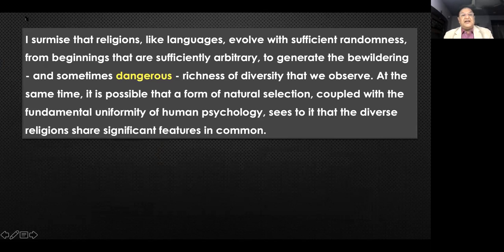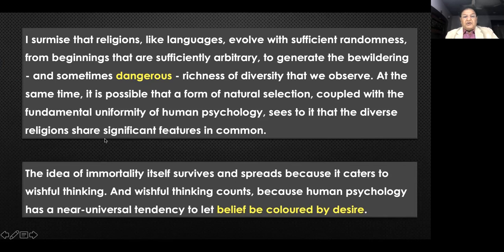He says, I surmise that religions, like languages, evolve with sufficient randomness. In the beginning, there is sufficient arbitrariness to generate the bewildering and sometimes dangerous richness of diversity that we observe. At the same time, it is possible that a form of natural selection, coupled with the fundamental uniformity of human psychology, sees to it that the diverse religions share significant features in common. The idea of immortality itself survives and spreads because it caters to wishful thinking. And wishful thinking counts because human psychology has a near universal tendency to let belief be colored by desire.